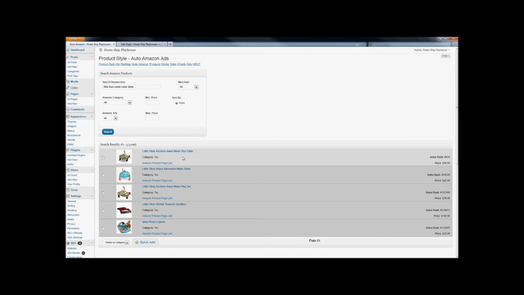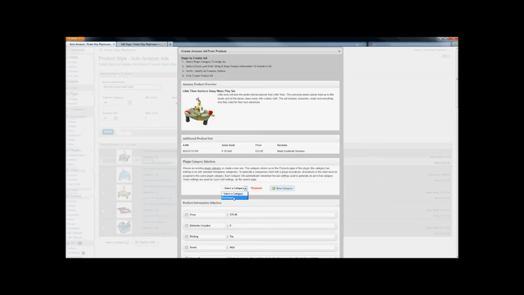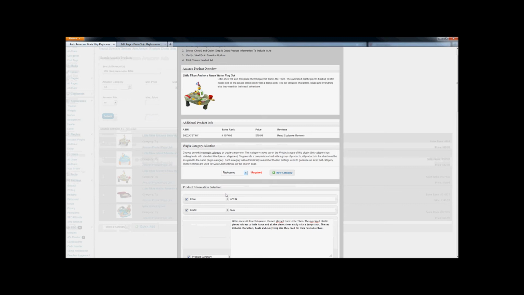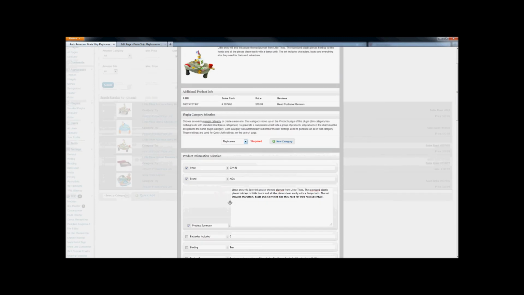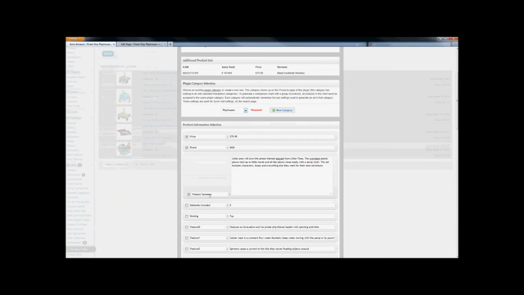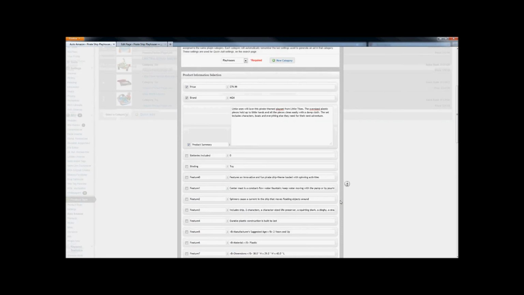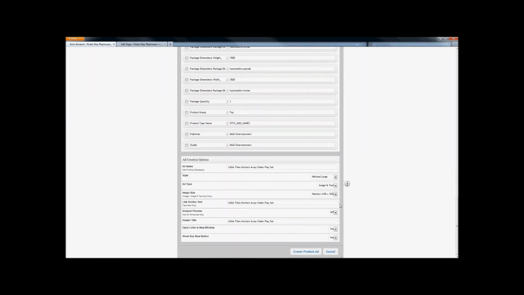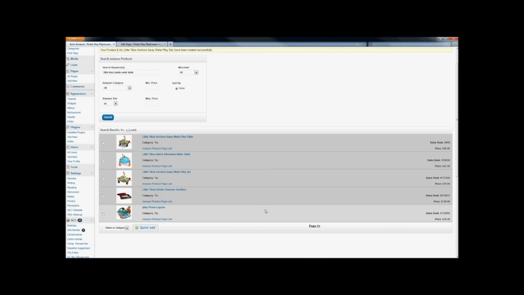Just like the Quick Add feature, creation of individual ads will also remember your previous ad settings. This will allow you to focus on making the changes that you want to make while the plugin does the rest of the work for you. Information provided by Amazon for each product can be edited on this page and even rearranged. You simply won't find a faster, easier way to make these completely customizable Amazon affiliate ads.